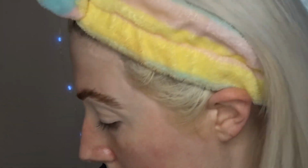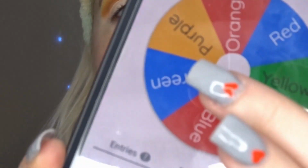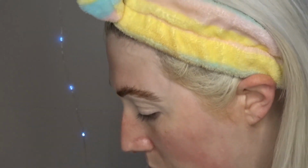Okay, so now our crease. We've cut our crease. Just like so. Next colour. So I really don't know what's going to happen now, because this could all go horribly wrong. Green. Okay, that isn't too bad. We can work with green.